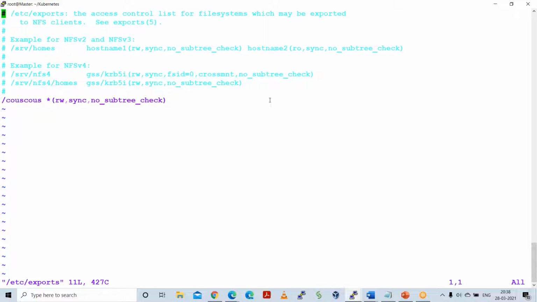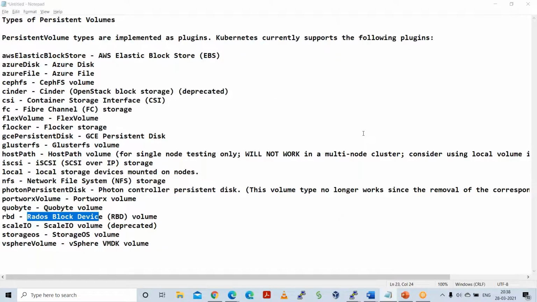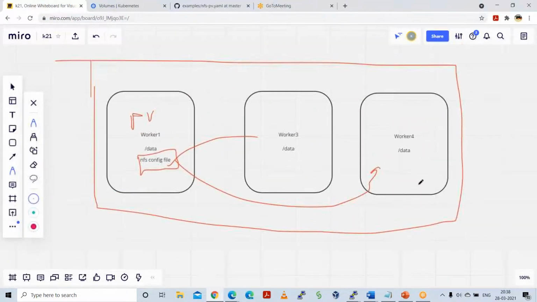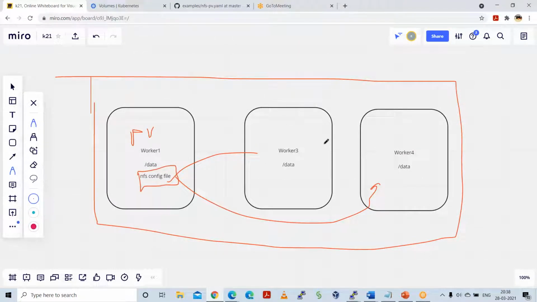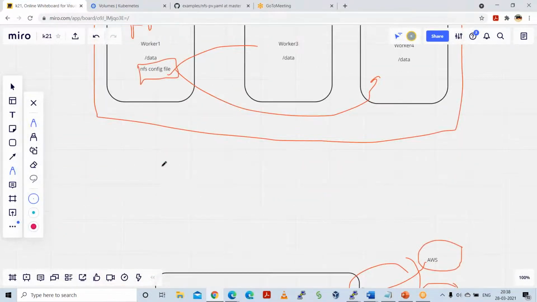Okay, I know. I'm talking about the diagram which you have shown us. That is an NFS config file only, right? No, which one are you saying? This one? Yeah, this one. Yes, NFS config file. No, this is different. Okay. I have not got it. Once I get it, I'll show you that one. Okay.